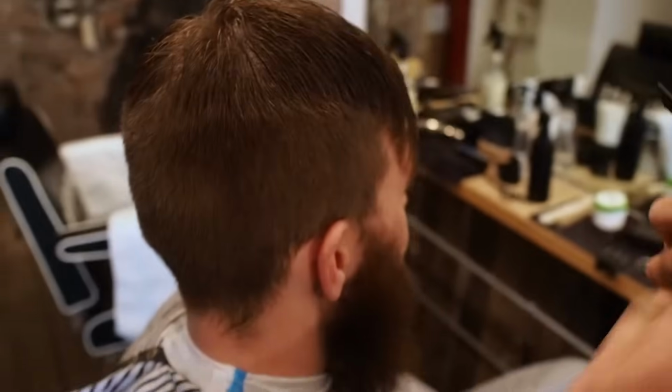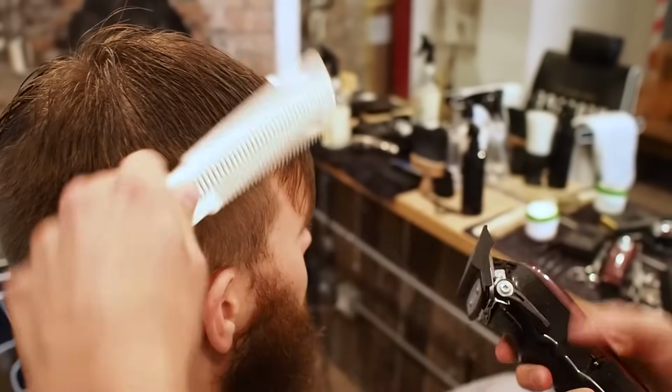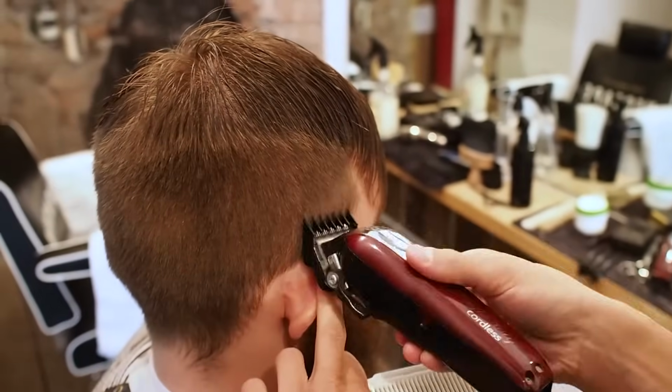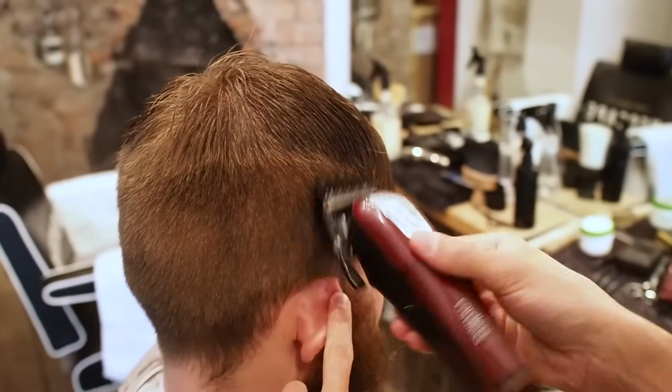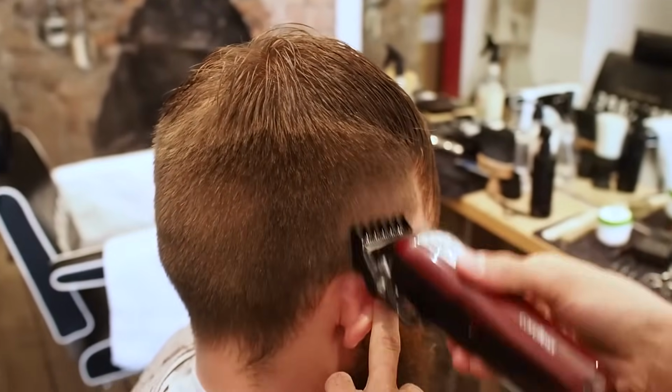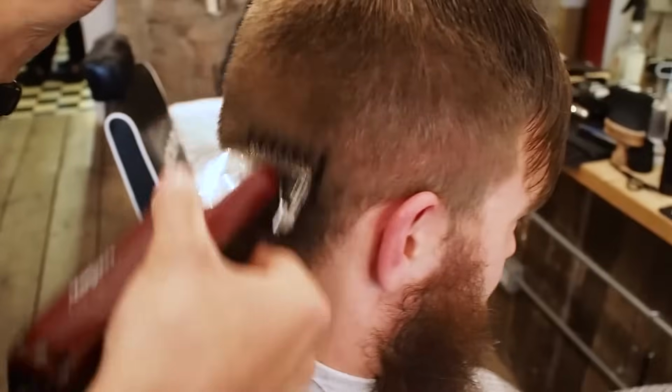I'm going to have this guard, the 1.5 guard, open, right? I'm going to come up quite square just to this point here. I don't really fuss about this round at the bottom because that's going to be a 0 anyway. The Sammy's technique. Well, this is how I do it anyway, mate. Yeah. That's how you learn, or that's you acquire? That's how I sort of picked it up after a while.